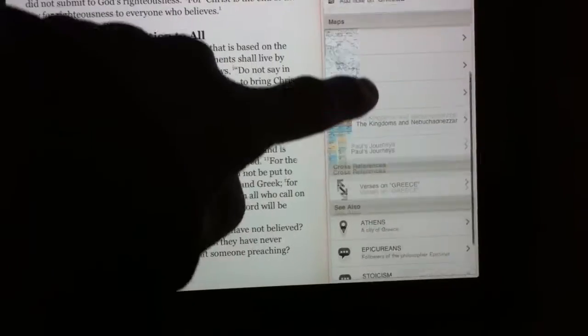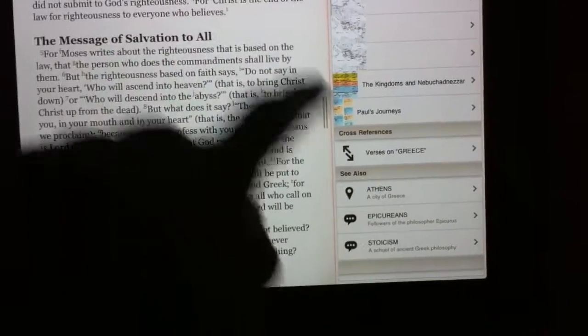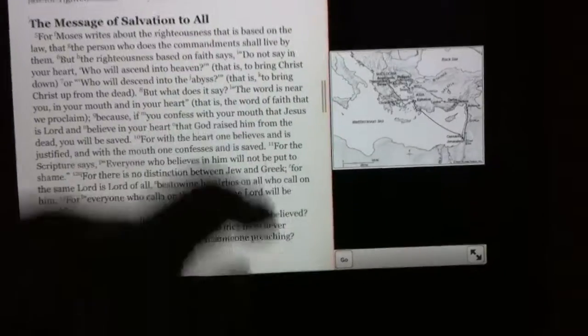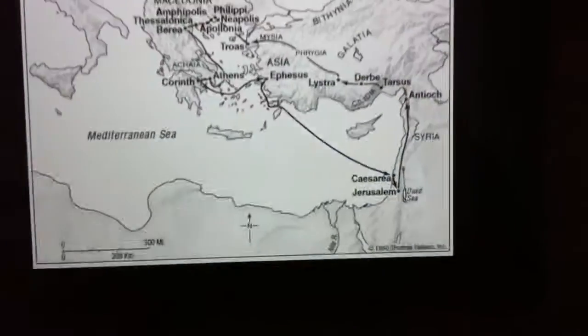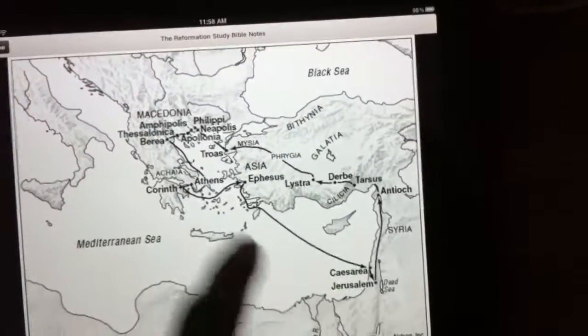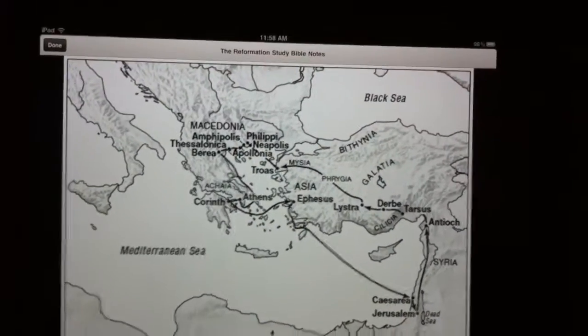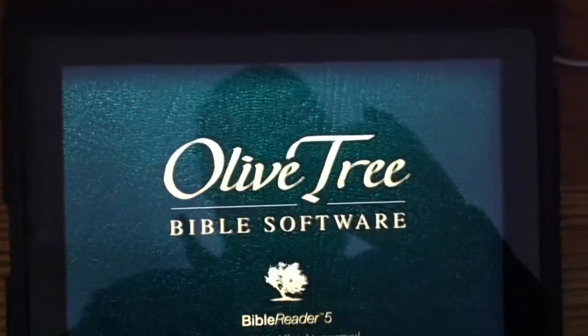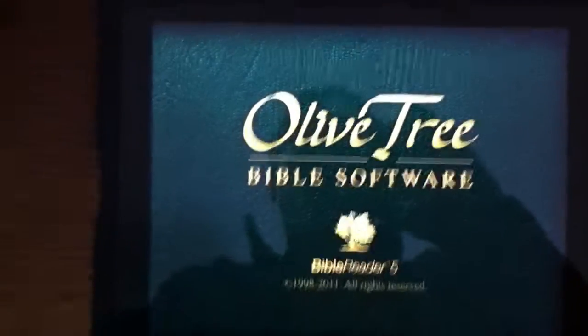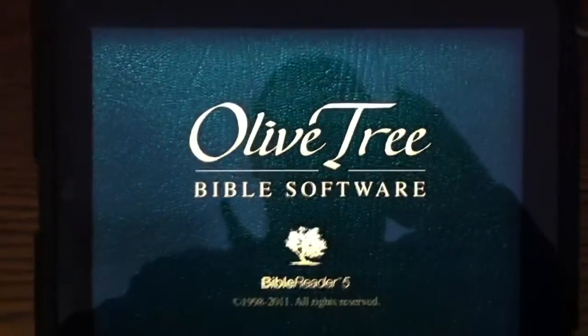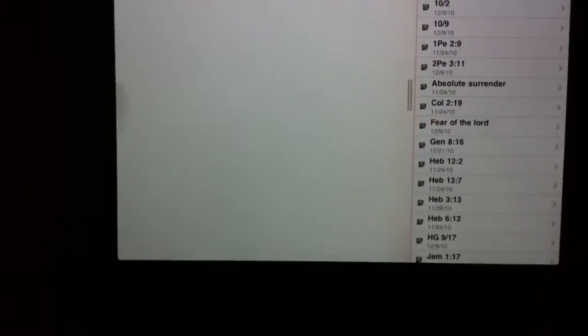It'll look for any maps that it can find on it. So we can go into a map. Let's see here, we can make that map go big. There it is, full screen. If I tap, you'll see, oh, there doesn't look like there was a caption for this particular map. This came from the Reformation Study Bible notes, so you can see up at the top. Sorry about that. You can always click on the Go button down at the bottom to jump to the location that the particular map came from.